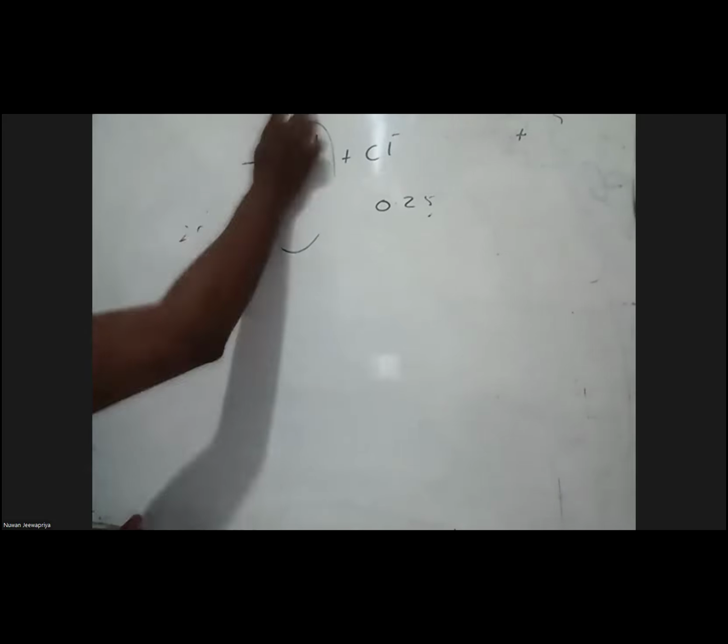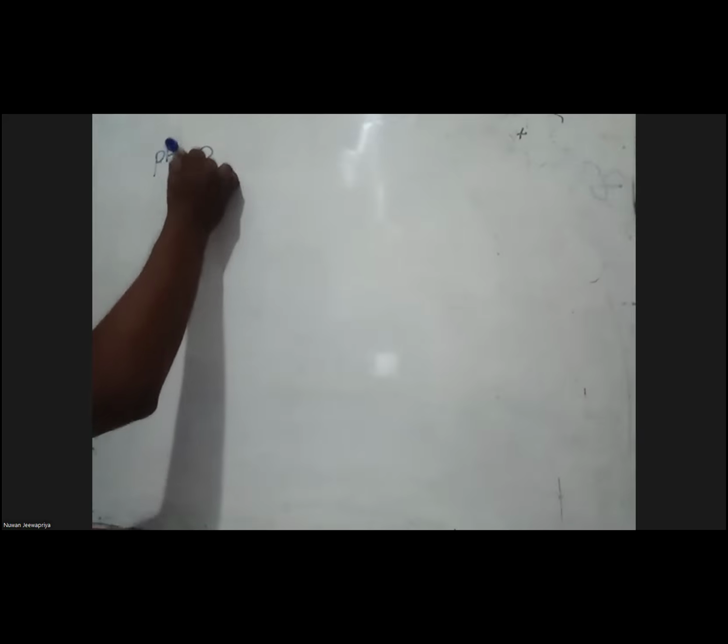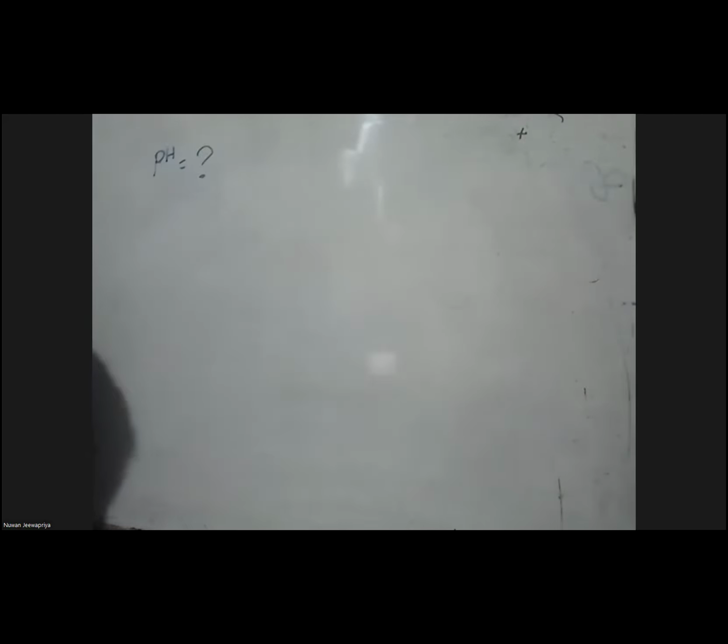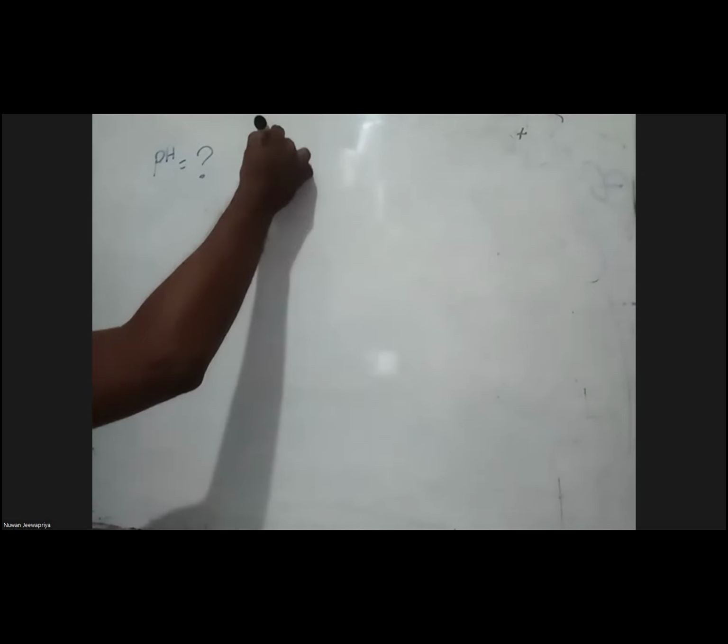Now we go to the next page of the tute, and the question to be discussed is the third one. Select the correct pH for the following solutions. First one, they ask what is the pH of the solution if the concentration of the nitric acid is 2 moles per cubic decimeter.